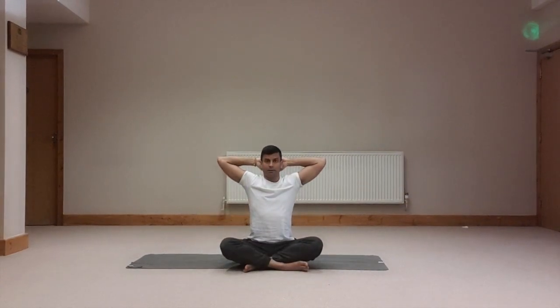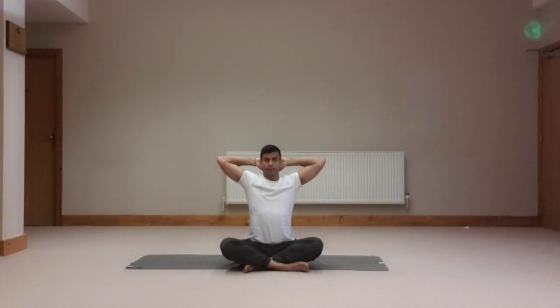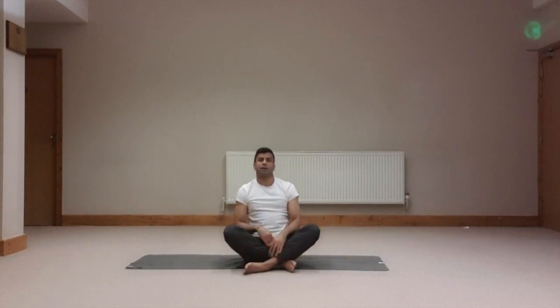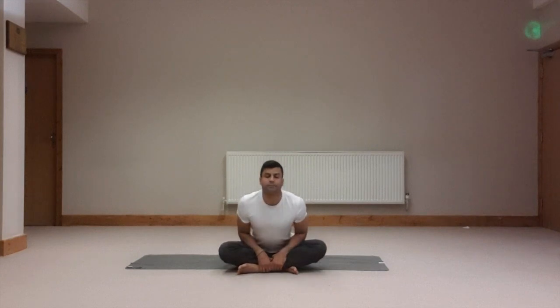Very good, everyone. Keep going, keep breathing. And finally come up, stretch your arms up and release your hands. Very good. Let's change across the legs again, and we're going to grab hold of the ankles and pull the chest back and pull forward. We're going to do this with a rhythm, and you're going to exhale, inhale.